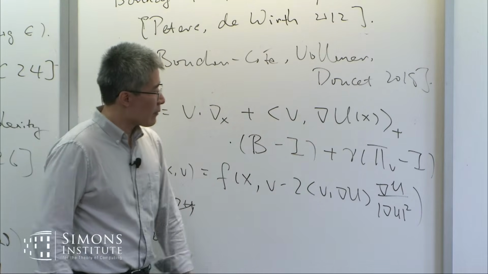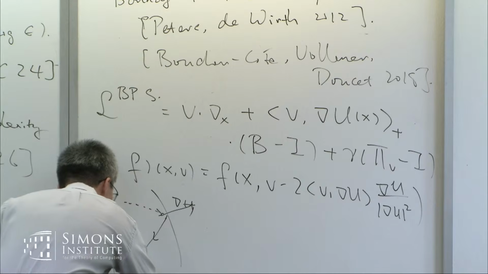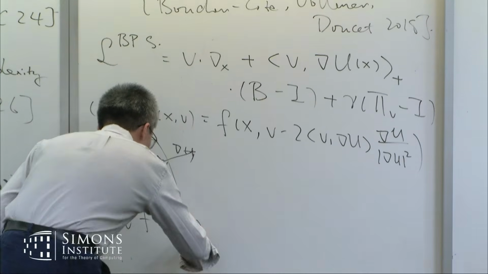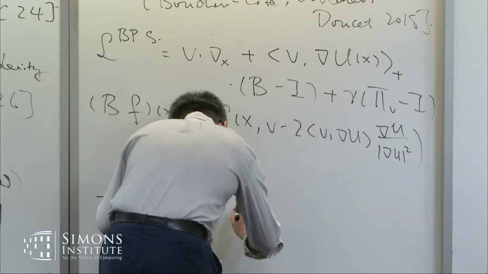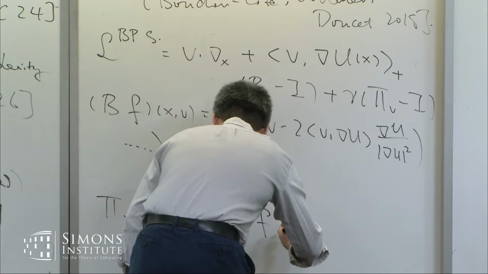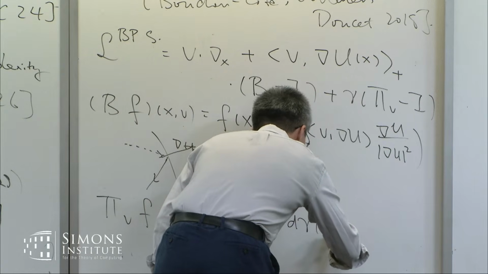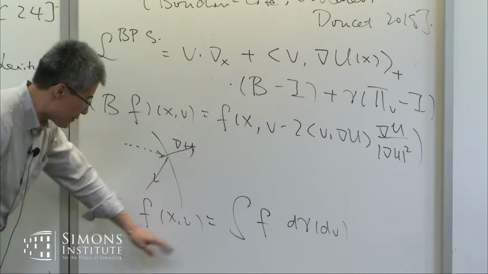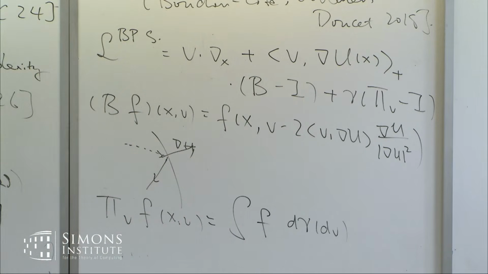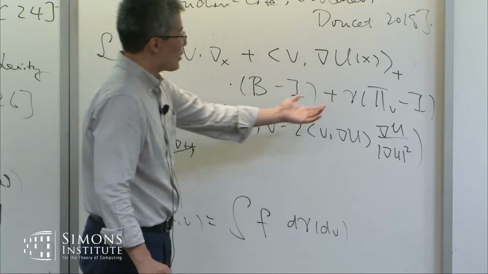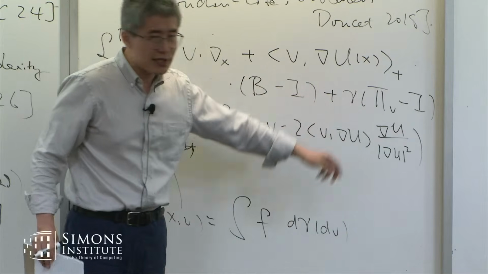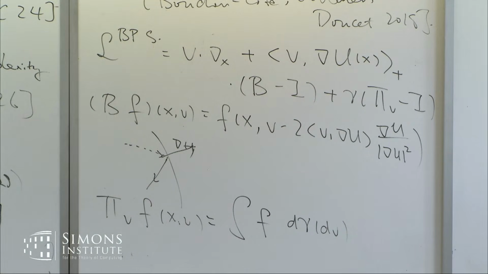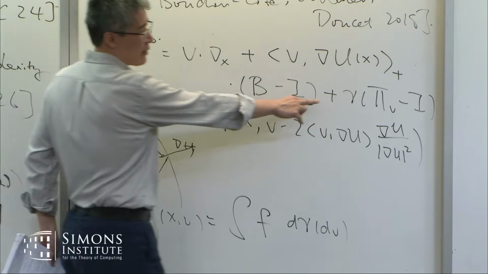Can you explain how pi_v acts? That's a good question. So pi_v of f is just the integral of f against the Gaussian in v. So in particular, after applying that, the resulting function does not depend on v. So this is really a dummy variable. Even though there was no derivative, this is an integral operator in v. And actually, you can think of this as that if you fix gamma here, and if you only take the OU part of the velocity and send that to infinity, that actually just redraws the velocity. So it's the same phenomenon as this.